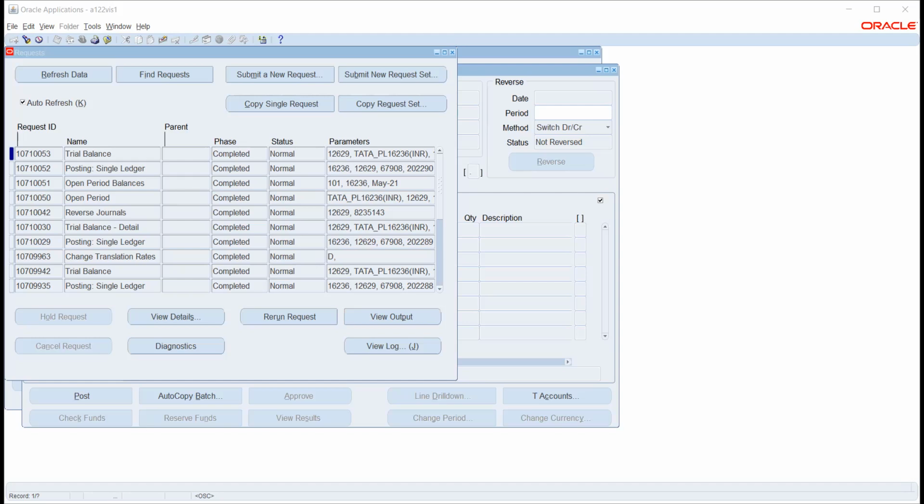I'll take a moment to explain the journal category and source, and I'll explain it conceptually, how this import process will take place in real time.